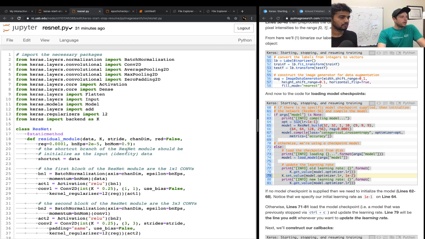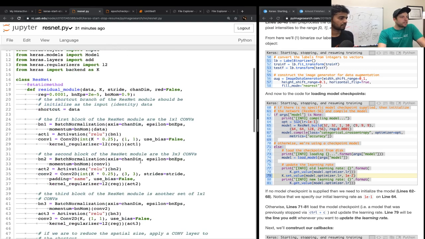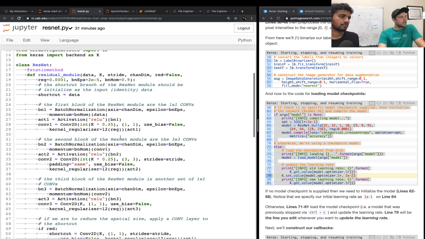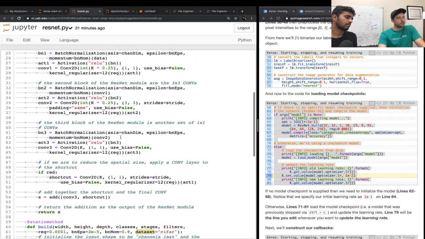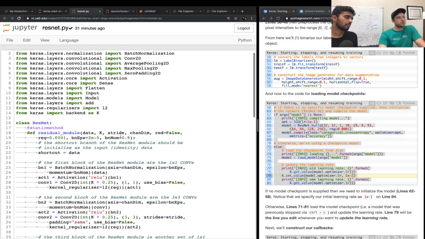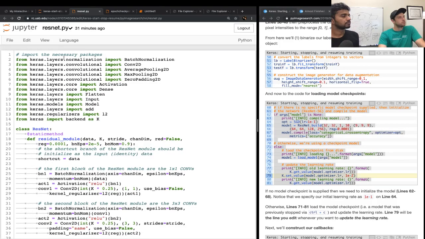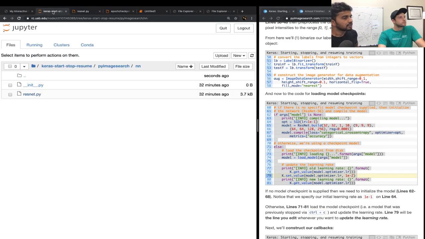So we don't have to get into exactly what the structure of a ResNet is, but it's a really nice neural network. And if you don't know where to start, it's frequently a good place to start when you're looking at an image classification problem. Okay.